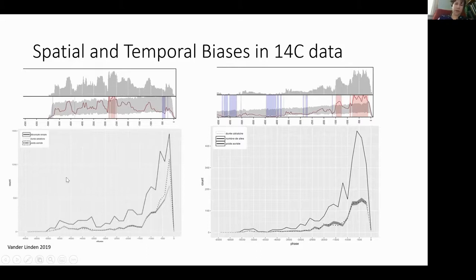So in these graphs on the bottom, the top line is the number of sites that are considered at this date. The dotted line is the weighted values Alessio has talked about, and the gray dash is the modeled values. You can see the number of sites after 2,500 does increase significantly in both locations. These are very, very similar graphs. But the sampling of radiocarbon decreases in France after bronze is adopted, versus it stays consistent and accurately represents the population. So this is a situation where the population is doing one thing, the humans on the landscape are doing one thing, and then the sampling of these data is misrepresenting what people are doing if we were to just look on a radiocarbon scale.